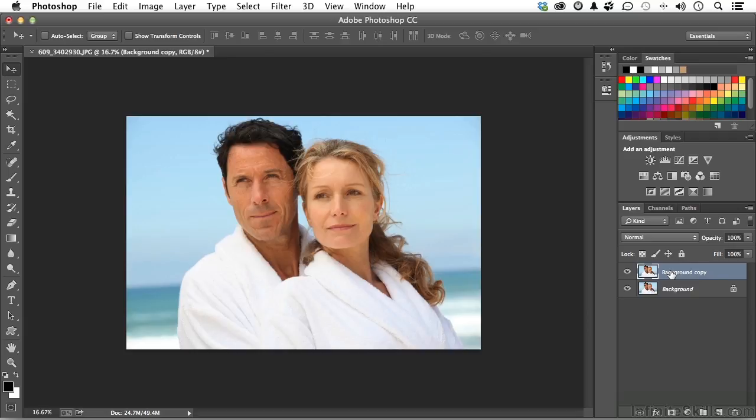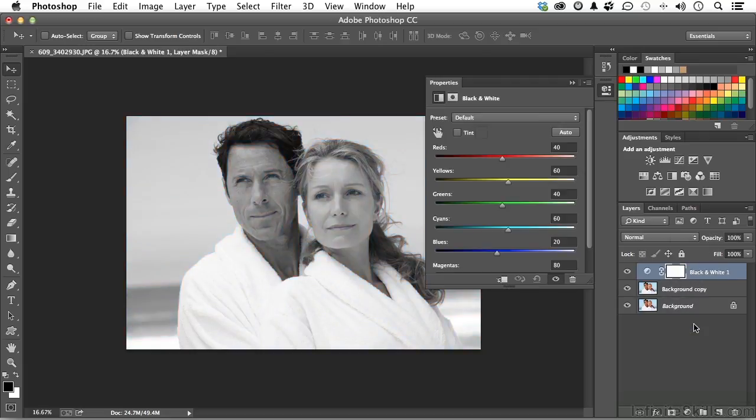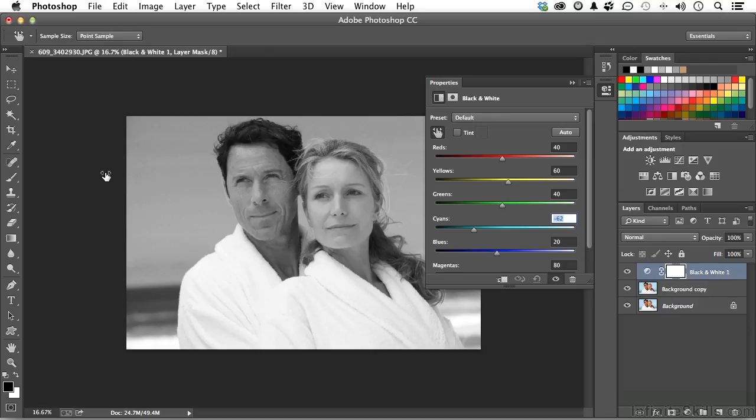Let's start with our black and white. Let's go into our adjustments here and create a black and white adjustment. Now, I love being able to use this option here for sampling. I'm going to darken up that sky a little bit by coming over here and just dragging. That's all you have to do. And make that a little bit more dramatic. That helps them out too, I think. I'm going to stop there. That's all I want to do. Go ahead and close that out.